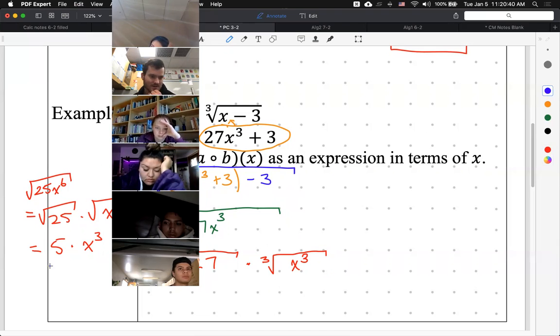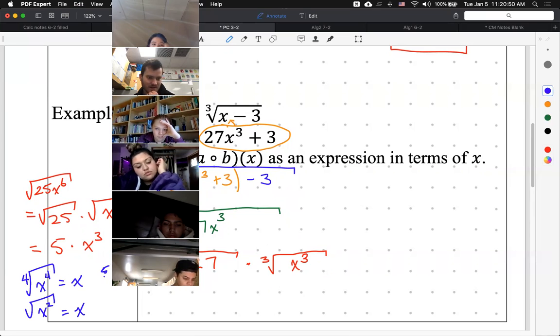And I can give you another hint over here. The fourth root of x to the power of 4 is x. The square root of x squared is x. The fifth root of x to the power of 5 is x. So just x. Exactly, yep. So this is just x. Perfect.